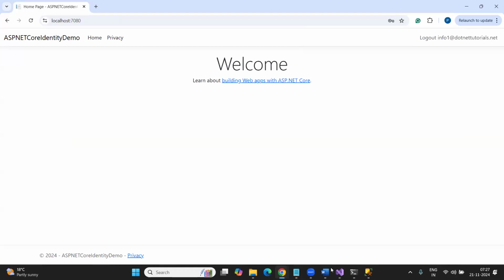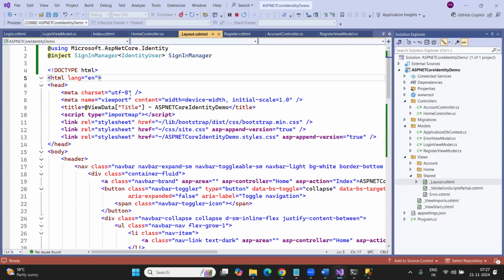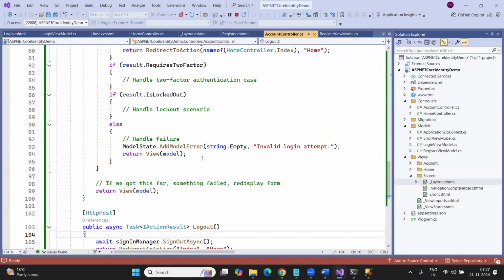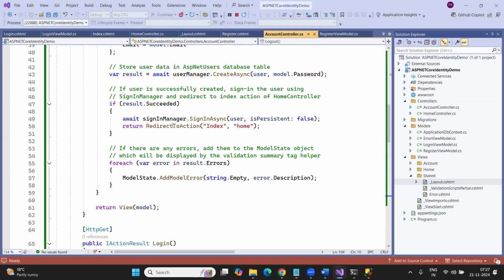So how do you maintain the state of the logged in user for navigating different pages? That is automatically managed by the framework now. What we are doing here is using the sign-in functionality. You can see I'm calling the sign-in async method. If you remember, we have discussed something called session and cookies. How are the session and cookies managed? Basically, we are setting some kind of a response header. This response header is going to be set by the sign-in async method.